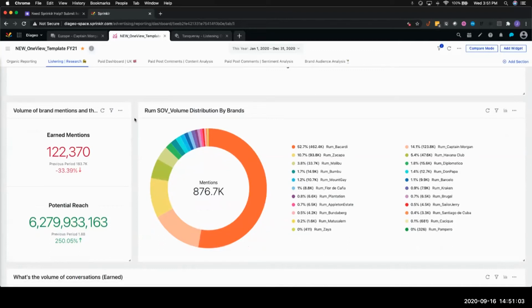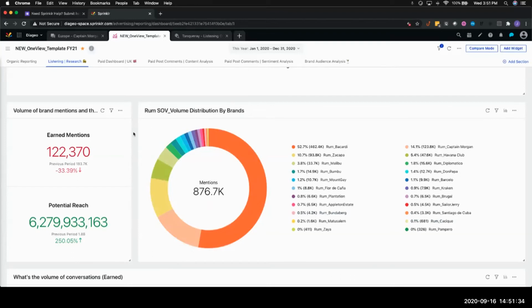The way that we pull in the data is via a brand topic. So you'll see on the right-hand side here that we've got a number of different rum brands set up across Diageo brands and core competitors. So we have a global brand topic for each of those competitors based on brand keywords. If there are any that are missing, that's not a problem. We can work with you to get those added in, and we can work with you to refine the list of core competitors based on your Northern European brand reporting requirements as well.